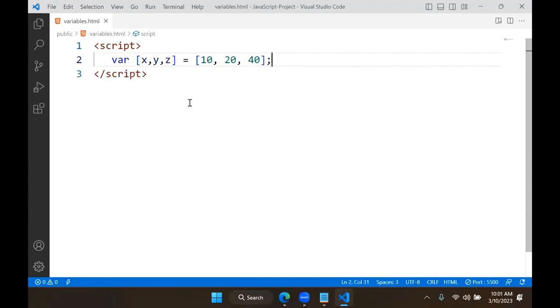That means the value 10 will be stored in x, and y and z will get 20 and 40. Suppose I don't give the 40, then what is the value of z? Undefined.